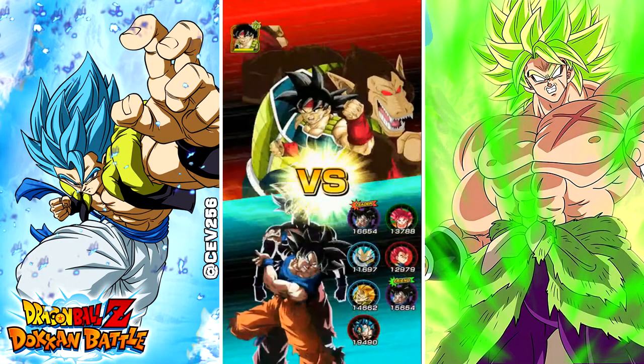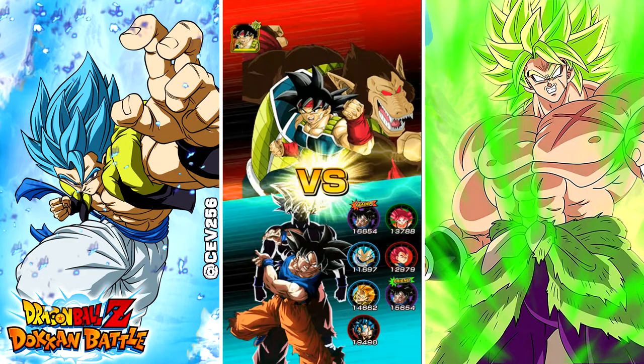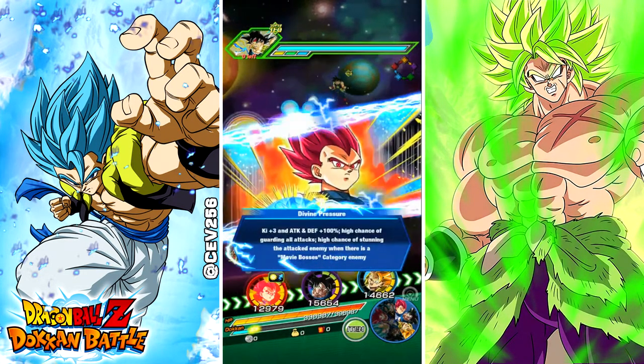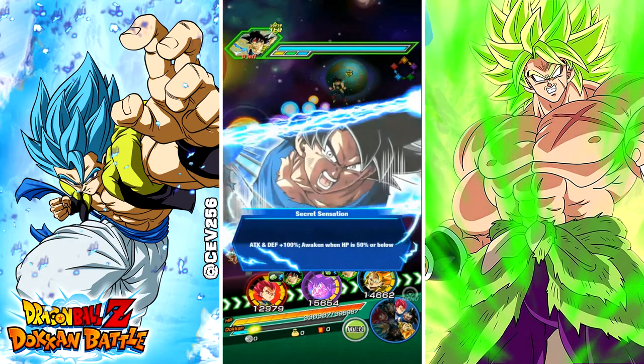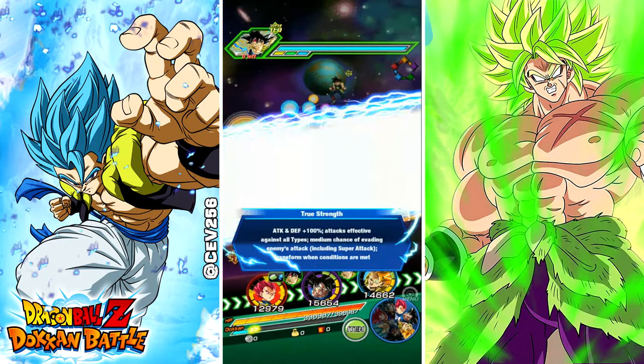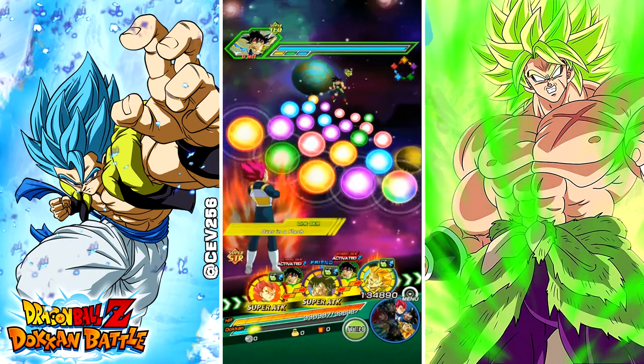So I am taking my Realm of Gods team with my Rainbow UI Goku as my leader and a friend leader that's actually at 79%. I like doing these events because it lets me test how strong my teams are without having to waste a crap ton of stamina, since we actually don't use any stamina at all.